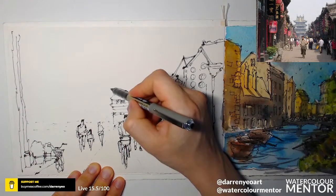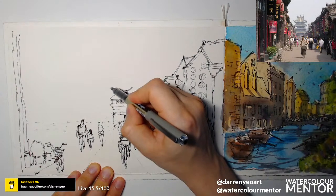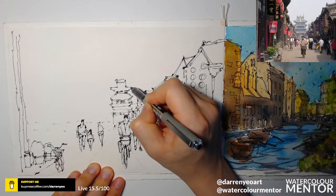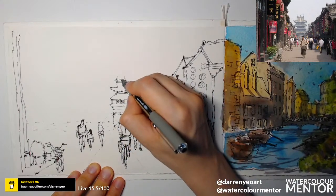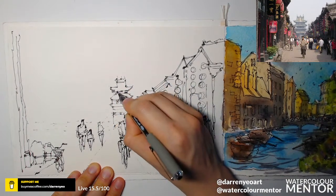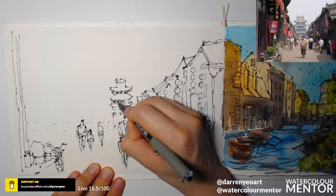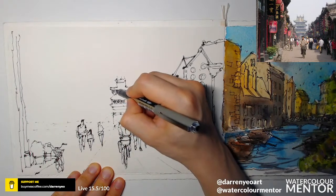The final bit, which curves upwards like this, kind of looks like a boat. It's just a boat with a section, a rectangle on top like this. Really all it is, if you look at it, it's just a boat. It's not really a boat, but I kind of do that to simplify it down in my mind. Underneath there's all this detail and what have you, but I'm just scribbling in bits and pieces. I'm trying to look mainly at the areas of light and dark on here.